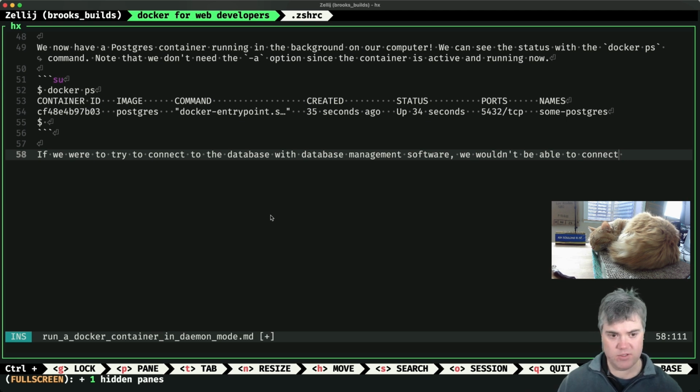We would not be able to connect since the port.